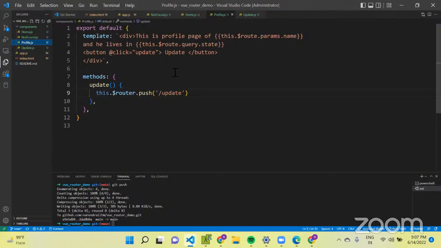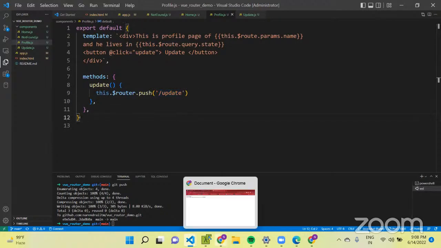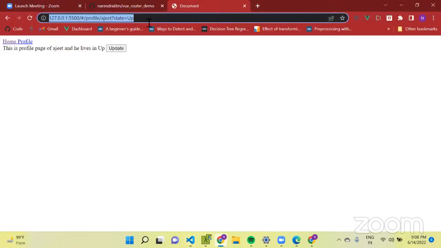What we are trying to say here is, whenever some user clicks on this update button, run this update function, and what the update function does is use the push method to direct the user to the update path. So let's say I go to the profile and click on update.